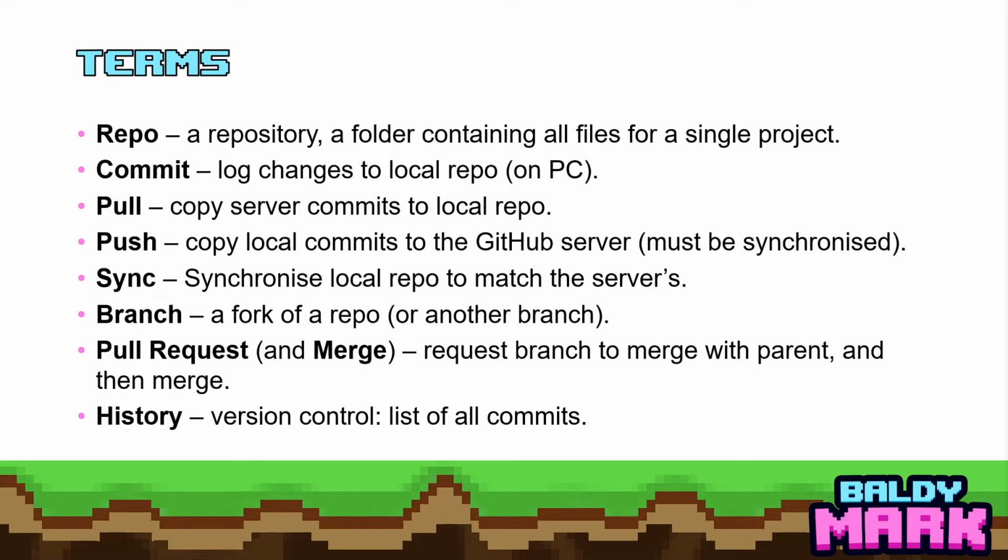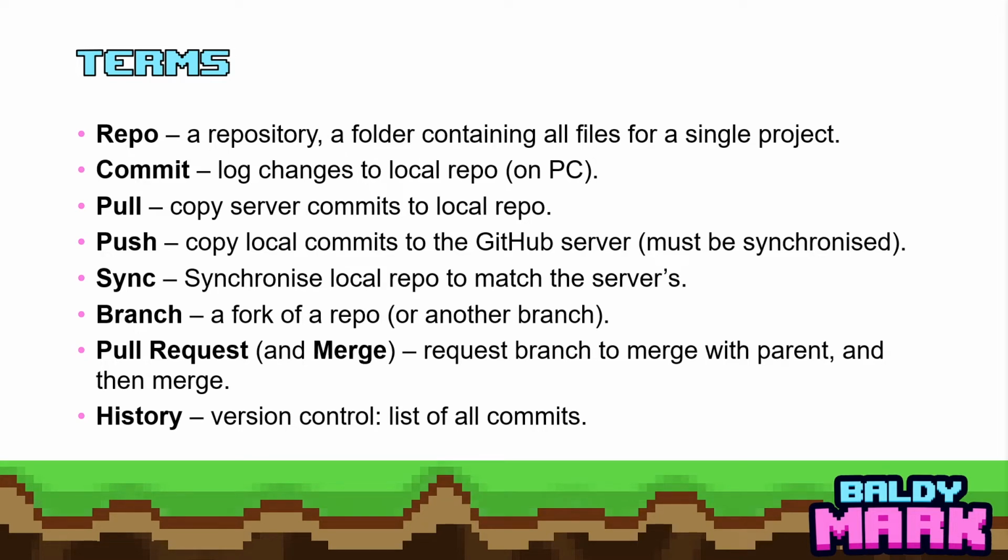Now, I'm not going to go into branch, pull requests, and merge in this video, but just to give you an idea of what they are, branching is when you create a fork of a repo. That is to say, you split it off. So you split off from the master or the main branch, and you can create sort of little pathways to follow, and it works really well for teams and things. And if you're doing a branch, you have to have pull requests to merge the branch back with the parent. It gets a little bit more complicated, and for the purpose of what we're doing today, we're looking at really if you're using this more as an individual, and it's more about keeping a backup.